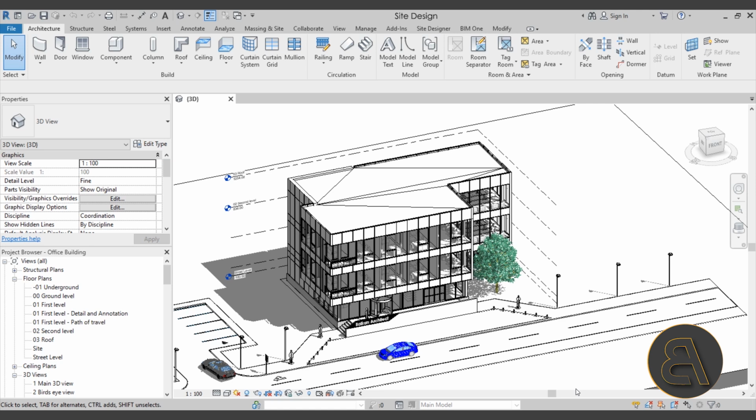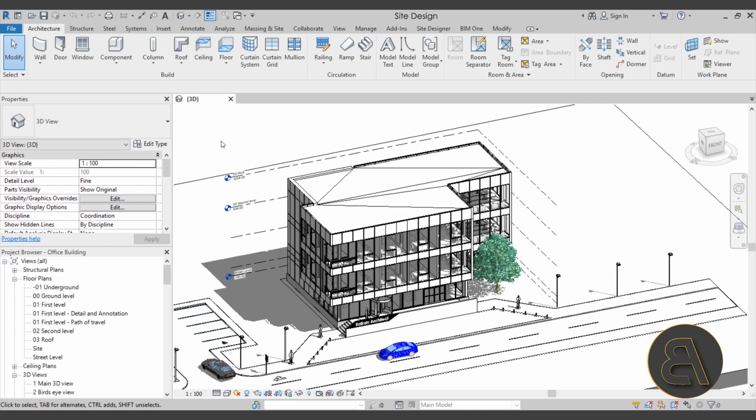Now, that basically means that all the changes will apply to any project, but that also means that if you make any changes in a particular project, let's say in this project we make some changes to the graphics on our program level, if we send this project to somebody else on a different computer using a different version of Revit, or the same version of Revit, just a different computer, those changes will not apply. So this is just for your machine. These are usually just some preferences when it comes to graphics or some general settings.